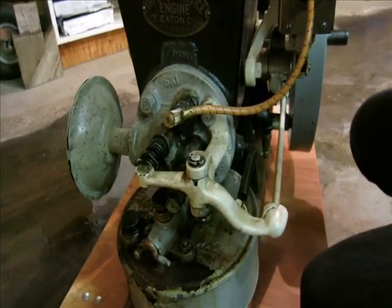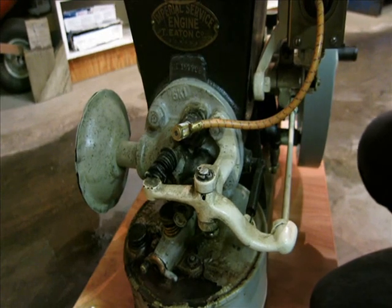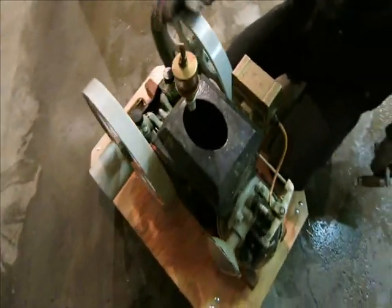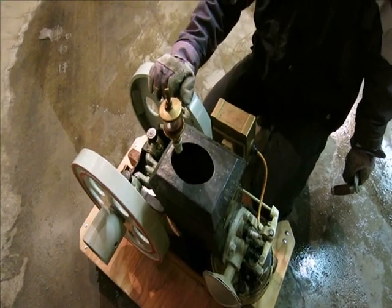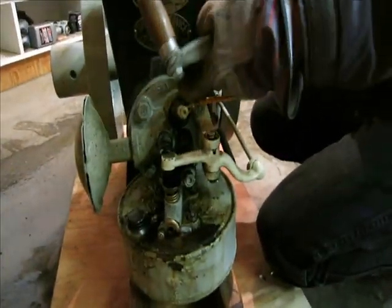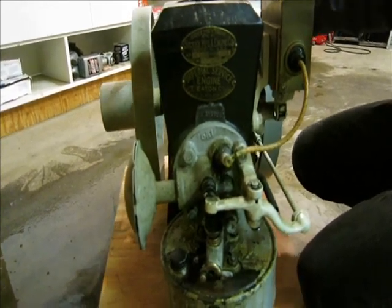I guess you can't see the crankshaft. That's the intake stroke. This is the compression stroke. This is the power stroke. I'll go around one more time. So that's intake, compression, and right there at top dead center, I don't know if you could hear it, that's the magneto clicking. Was there a spark when you did that? Yeah, there would have been, of course, inside the cylinder. And then power stroke, and then we're back to exhaust stroke.